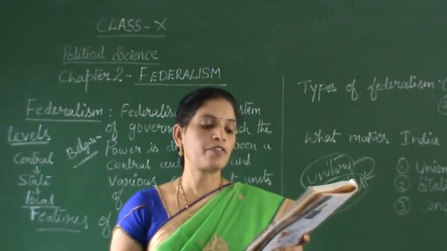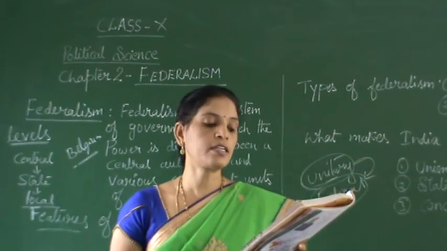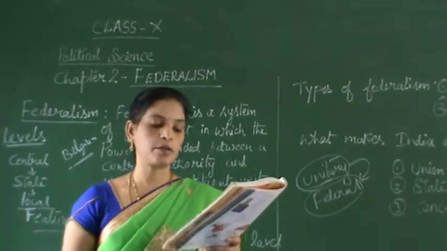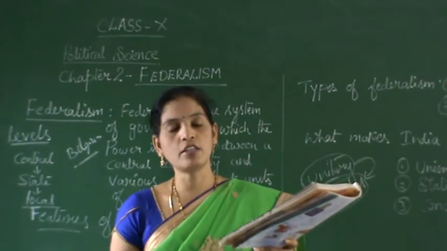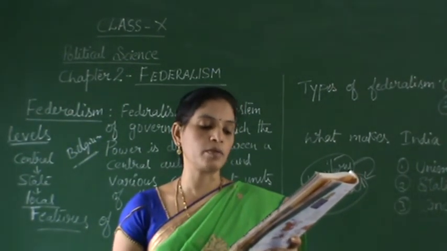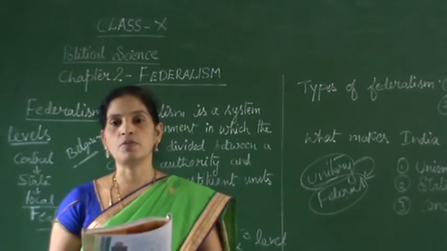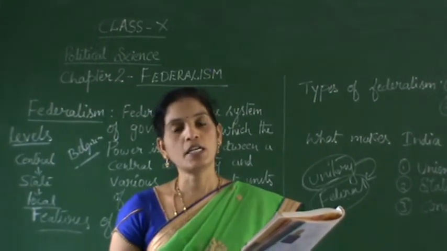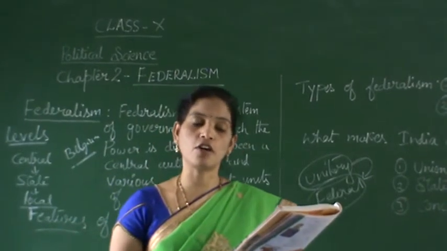The fourth one is that the fundamental provisions of the constitution cannot be unilaterally changed. It has to be consented to by both levels of government. The fifth one is that courts can interpret the constitution and the powers of the levels of government, and act as an umpire if disputes arise. The sixth one is that the sources of revenue of each level of government are clearly specified. And the seventh one is that it has 2 dual objectives. The first is to safeguard and promote unity, and the second is to accommodate regional diversity. So these are the 7 key features of federalism.